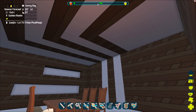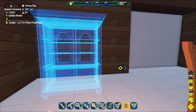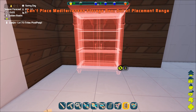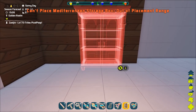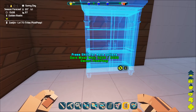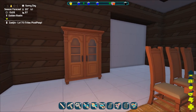Anyway, what I think I am going to do here is place this thing. Now, when I looked at it a while ago, I wanted it to go in the center, but it doesn't really have a thing. If I put it right here, I could do a vase in the corner, which wouldn't look bad. I think that's what I'll do. Let's just go ahead and put it right there. I wonder what happens if you paint this thing, too.